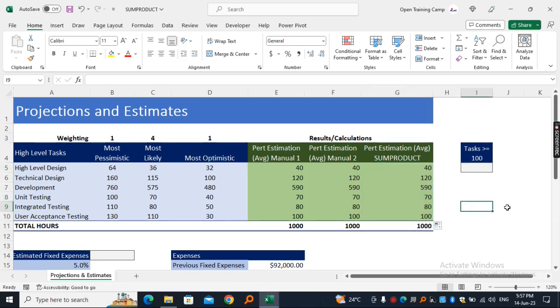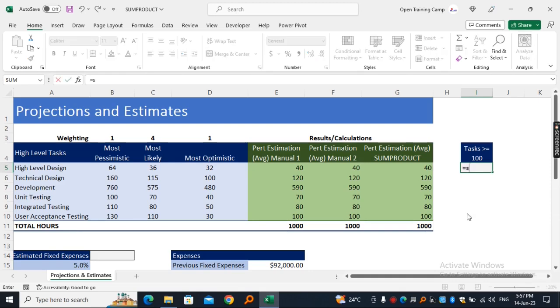Now, in our last example, we want to come over to this cell and find out how many of these tasks are going to take 100 hours or more to complete. But instead of using COUNTIFS, for example, we are going to use SUMPRODUCT. So you can start typing equals SUMPRODUCT. I will say 1 times, and then I open the brackets.